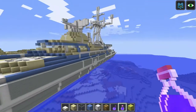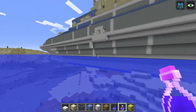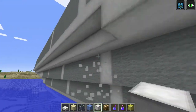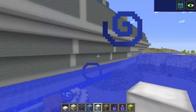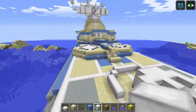And plus, this is, I think, a corvette or a frigate class boat, so I personally don't think anybody would be expecting to have two cannons on a boat, unless you're in the late 1800s, you know what I mean, you guys know what I mean.